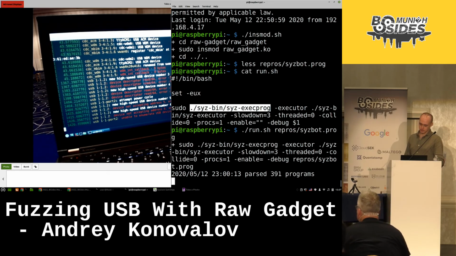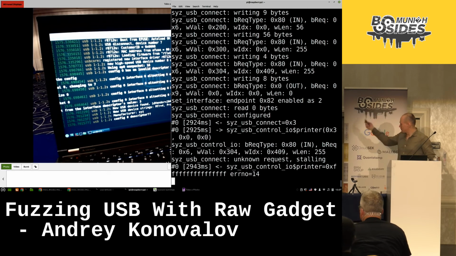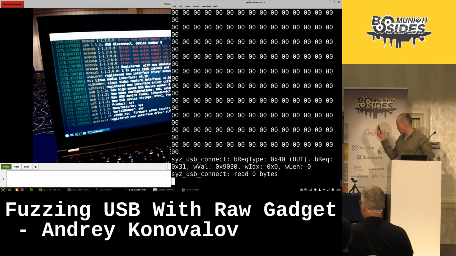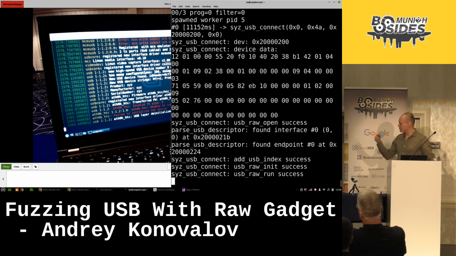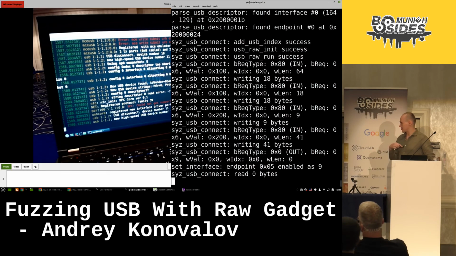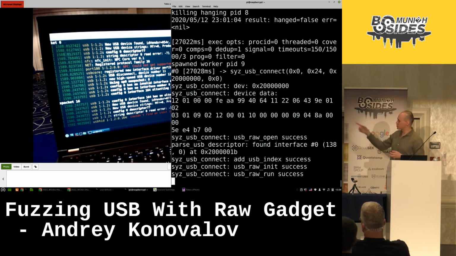Okay, now it started. On the right, we have the log from the part of the code that is emulating USB devices. And on the left, we can see in dmesg that the new devices are being connected. If we wait for some time, at some point, I think this particular sequence crashes. At this point, you can see that the messages stopped. That usually means that we managed to crash the USB stack that is running on the Linux laptop.